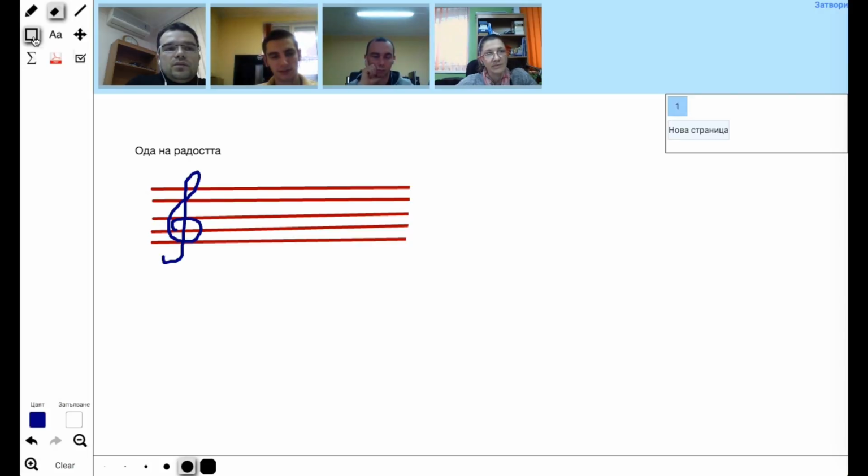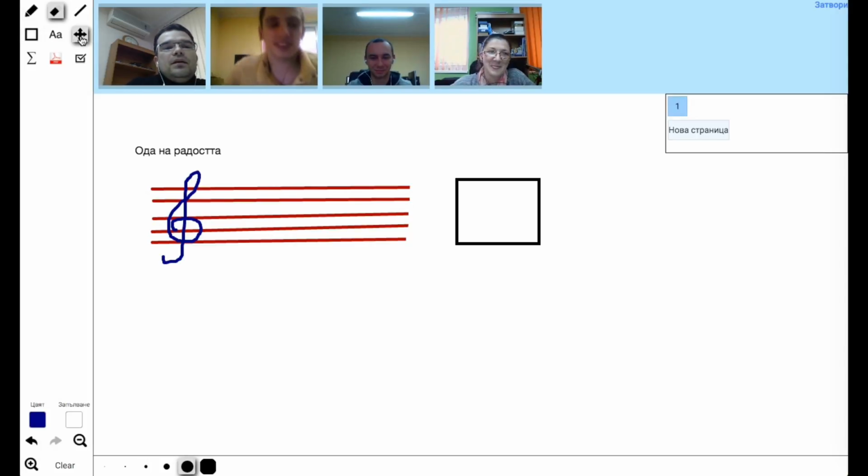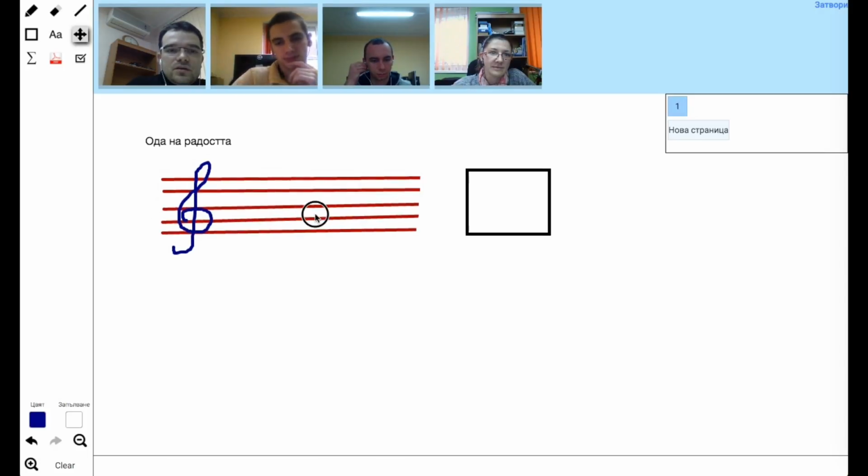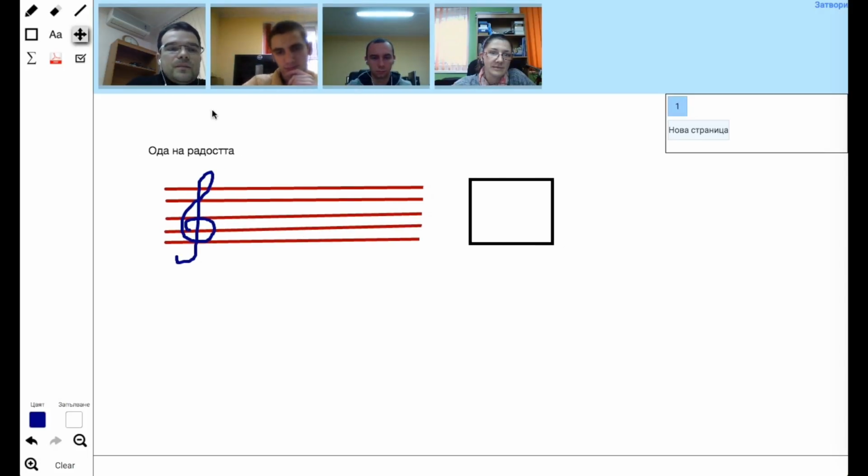At the top left, there's also a rectangle. Apart from Richard, the participants can also use the toolbar, so the tutor asks one of the students, Dobby, to insert a square. Everyone else can see it too. The toolbar includes an instrument you can use to move items about the board. More tools are located at the bottom, such as zooming in and zooming out.